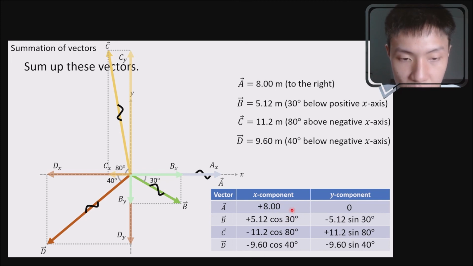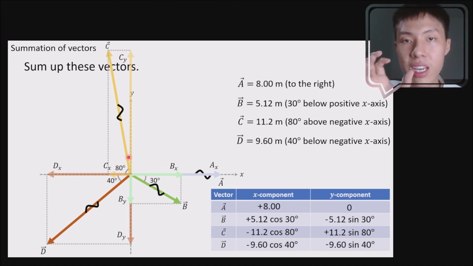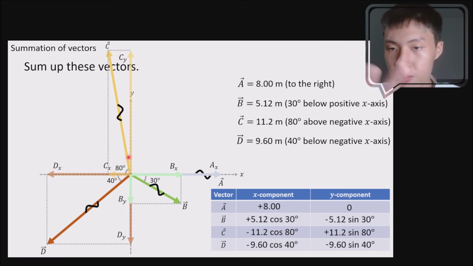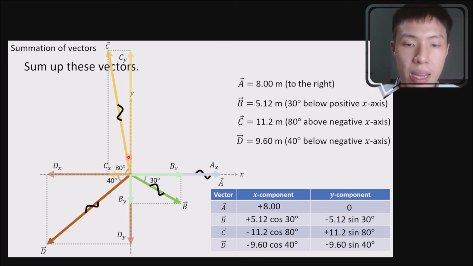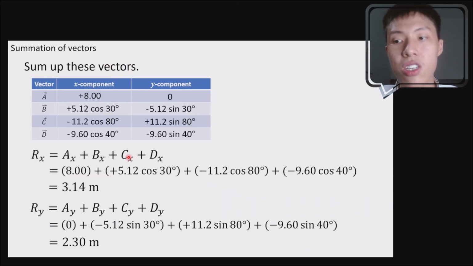Today is a coincidence that everything is cos, everything is sine like this. But if I change my angle to the other side, then things will change. Again, check if the length we are finding is beside the angle, adjacent, then cos. If the length that we are finding is opposite the angle, then it's sine. So fill in the table. That's the second step. The third step will be using the table to determine Rx and Ry. So you sum up everything in the x component to get Rx, and sum up everything in the y component to get Ry.